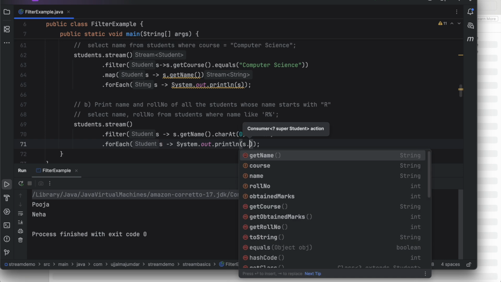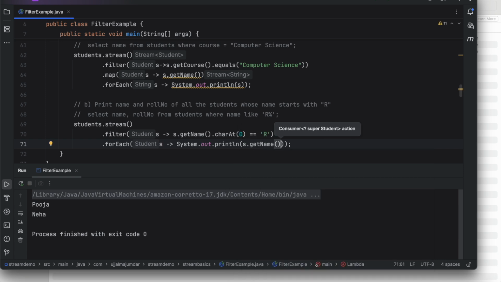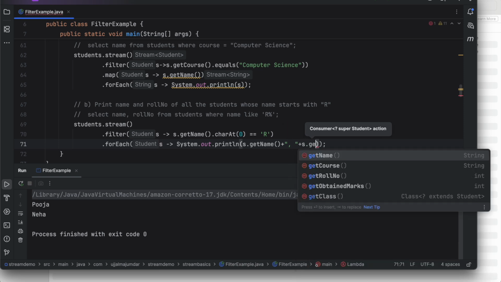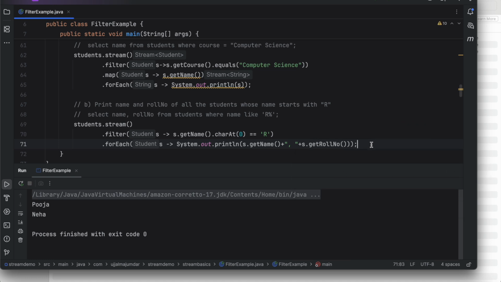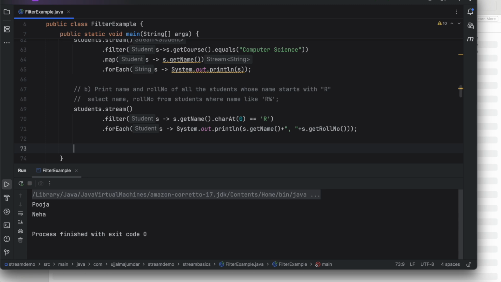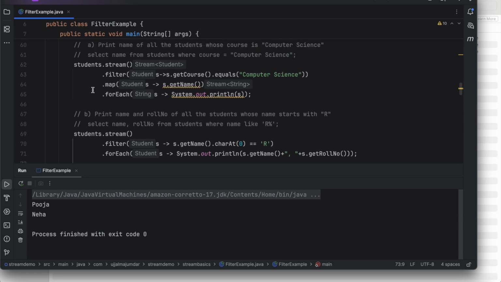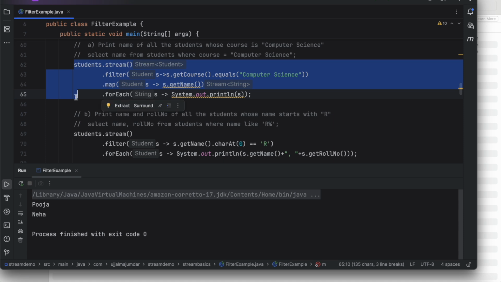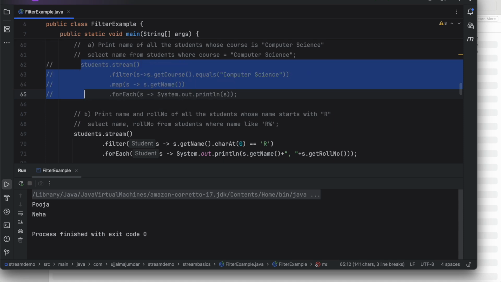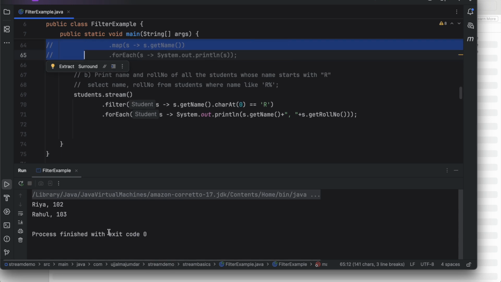Okay, s.getName() plus put a comma in between, and then s.getRollNumber(). Let us try to comment this and run this. Ria and Rahul, if you see, only these two names and the roll numbers are printed.